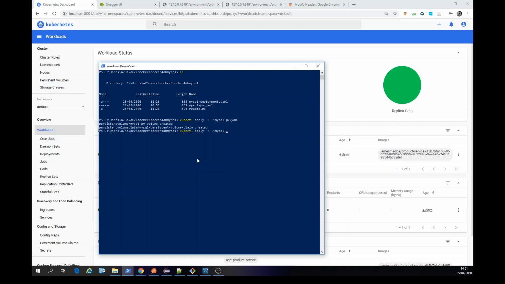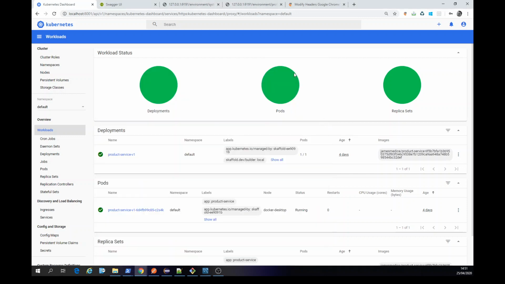I can share everything later. This is going to create a deployment and a service. It's going to really take some effect on the screen right now. All the repositories are going to be in the description, so you guys can double check what I'm using.